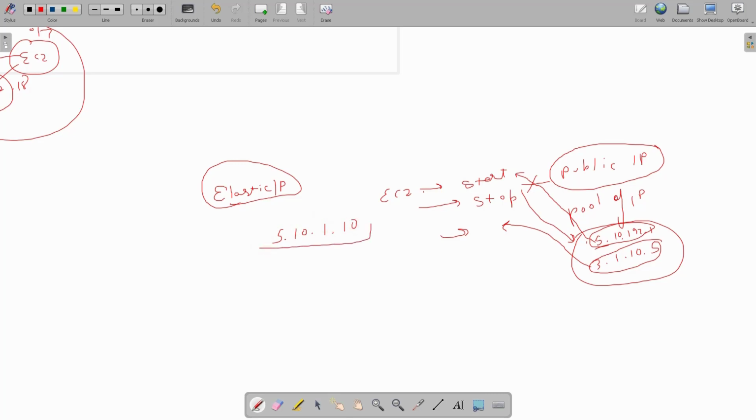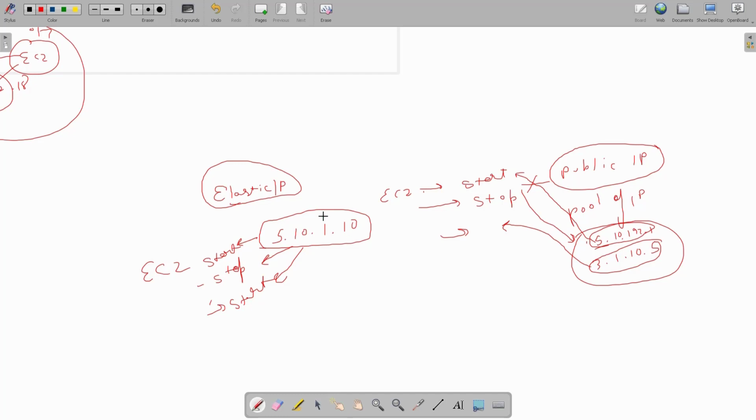This is my IP address. Now whenever I start the EC2 instance, I should be assigned this IP. Whenever I stop, this IP is still allocated to you. Whenever you start again, this IP is allocated. So you have a fixed IP.